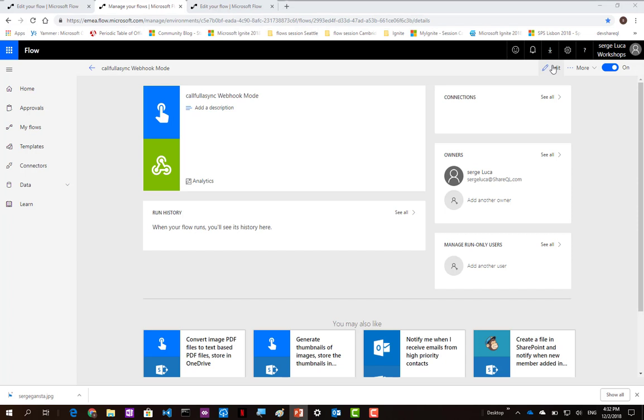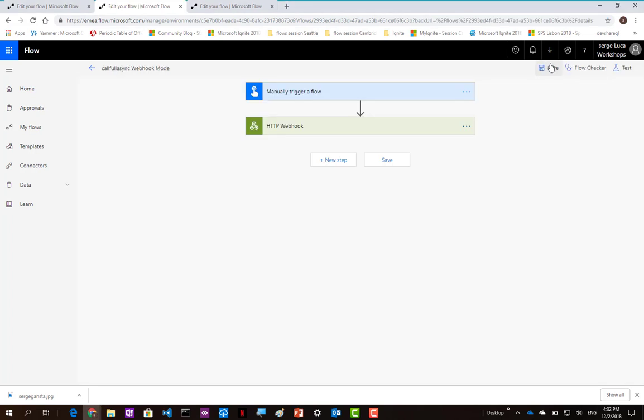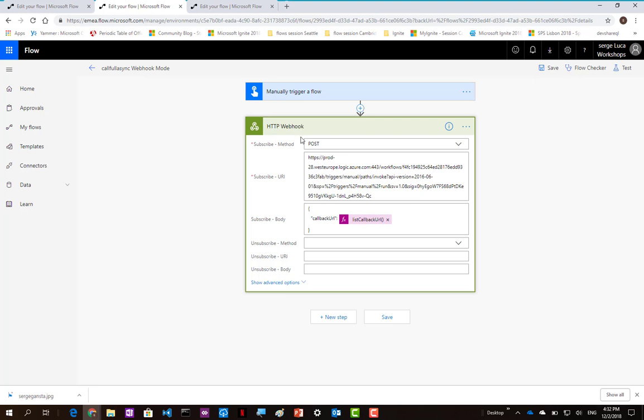This is my flow, very basic. I start it manually, and then I call an external system. And instead of using the HTTP action, I'm calling the HTTP webhook. And it's actually very easy.